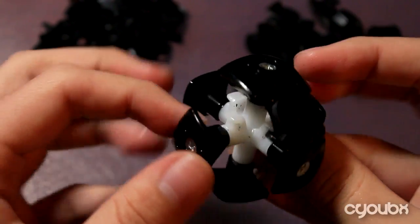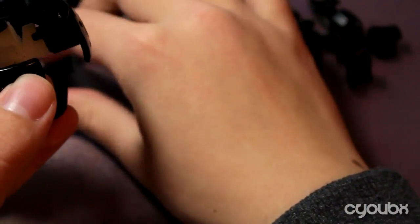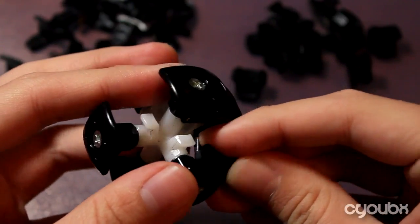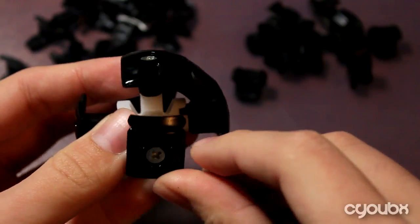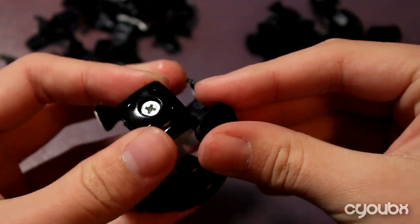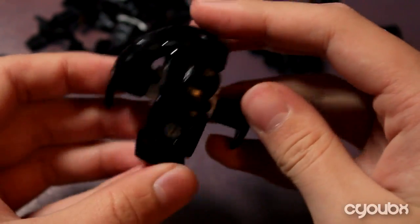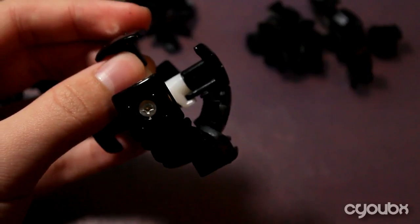Okay, so now that you have this in, you also want to do a side that's adjacent to it, so take another small inner piece and snap it in there. Like so. And now you want to take a big inner piece like this and slide it in, and now you have the core partially done like this. Turn this around so that's at the bottom, and now you want to start assembling with this. This is a centerpiece. You drop it in and you just let it hang there and let gravity help you.